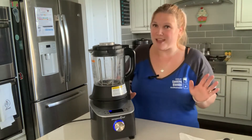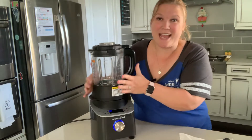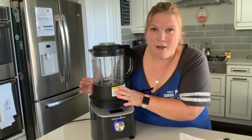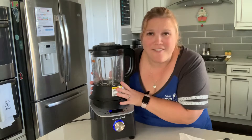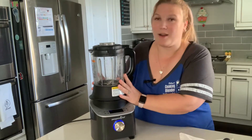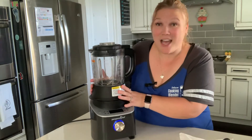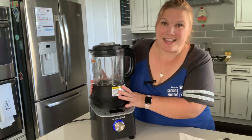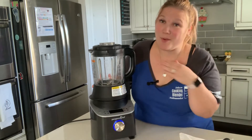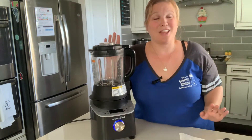I'm going to tell you some things — some technical, then we'll get to the fun stuff. Inside this blender is a heating element. It actually cooks your food from raw. Throw in your raw veggies and you will cook delicious soup, puree, or whatever your heart desires. Others on the market use friction and just warm or heat it — this actually cooks, which is amazing and absolutely revolutionary.